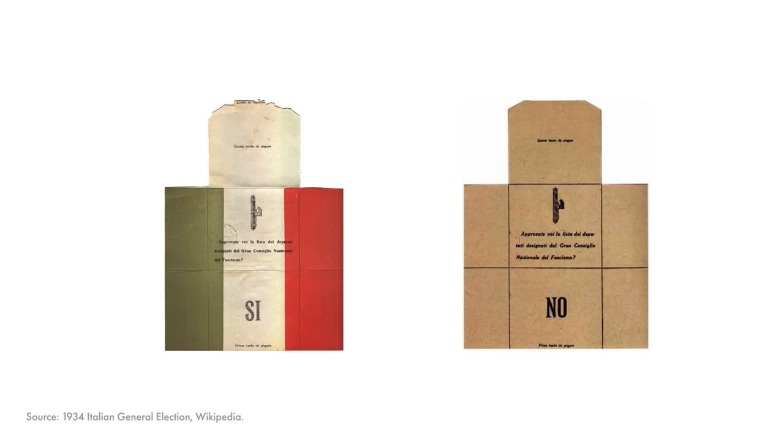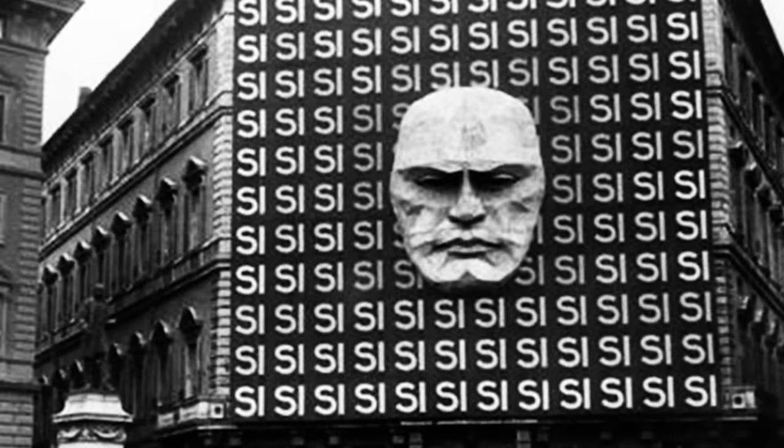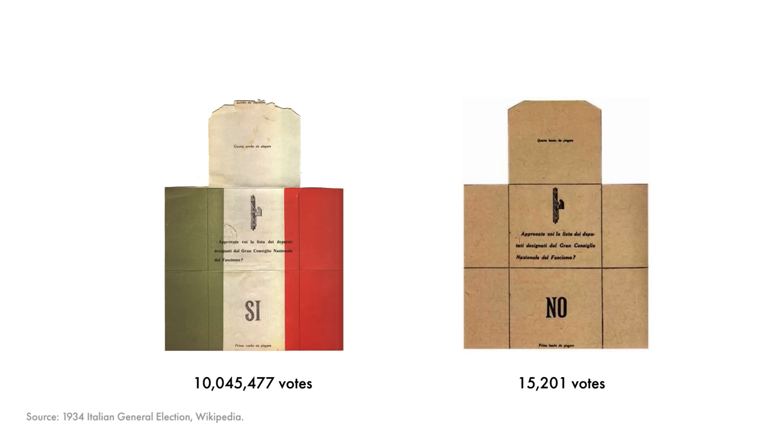Here's where it gets really crazy. You walk into the voting booth and see your options: yes and no. The yes option is in the patriotic colors of the Italian flag, and the no option is in this nondescript, ugly brown paper. Finally, you don't just anonymously submit your vote — you have to hand your color-coded voting choice to an election official. They'll know if you voted yes or no. Maybe you're not a fascist, but you think about the giant facade you just saw outside and say, maybe I should keep my dissenting opinion to myself. Voters were presented with a choice that was really no choice at all. And of course, it worked: 15,000 people voted no, while 10 million people endorsed the new fascist government — that's 99.84% who voted yes. With that kind of designed intimidation, they probably didn't even need to rig anything.